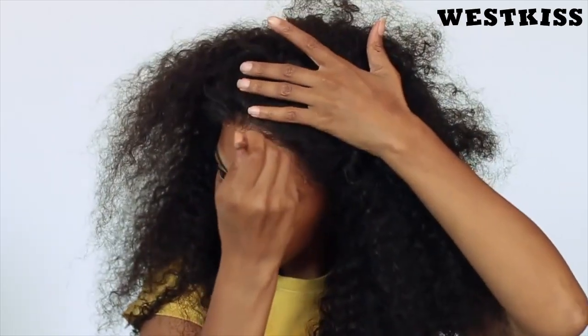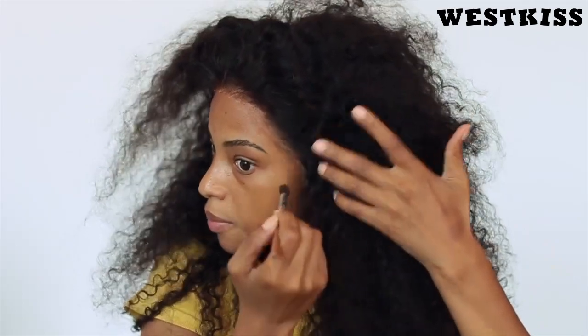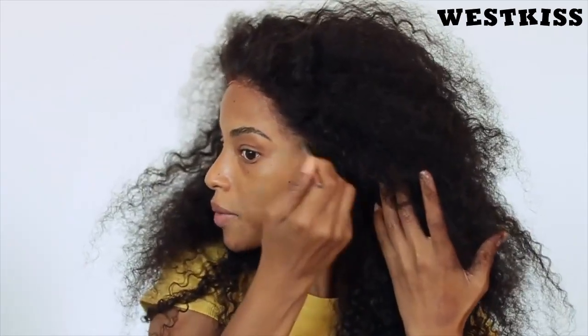Okay, so I am back from cutting my lace in a zigzaggy pattern. It looks a little bit crazy right now, but it will be fine. Also, the lace is transparent, so I'm going to need to use more of my darker foundation to help it blend with my forehead. So I just got some right here, and I'm gonna put it on the lace. I guess you could do this after, you know, you glue it as well. Look at that. But it'll be easier to tell where you need to add more once you have actually glued the wig down. It's going down.